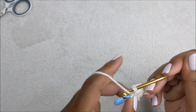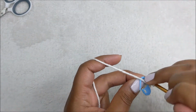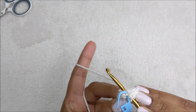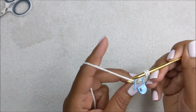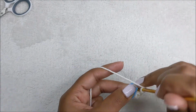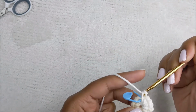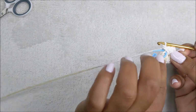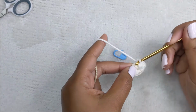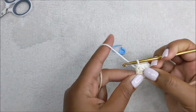10, 11, oops, 11, and 12. Okay, and now I'm going to slip stitch into this beginning stitch right there, just like so, to complete this round.